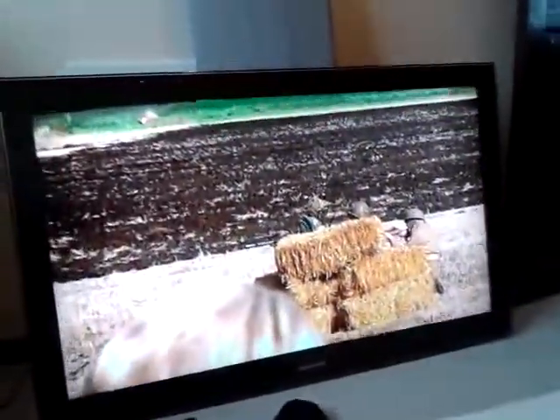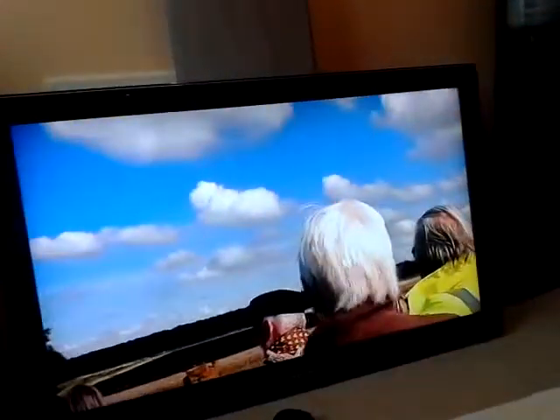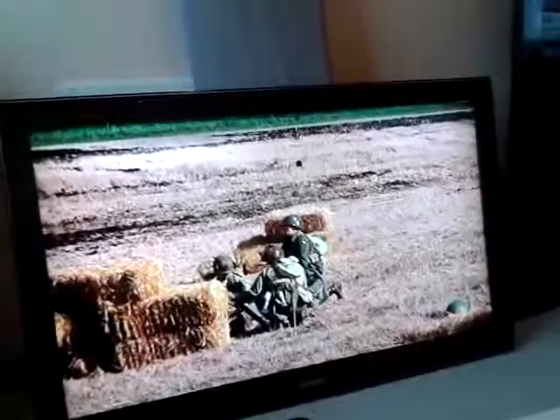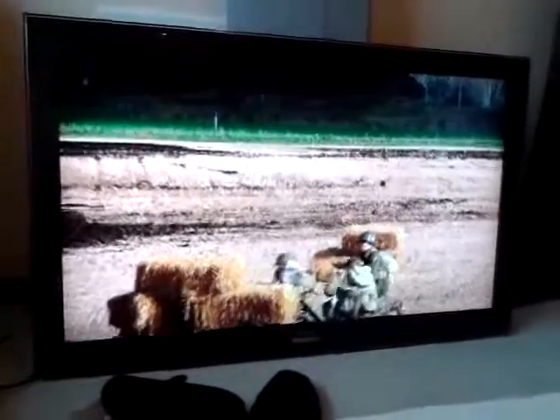It wobbles the picture in the corners — I don't know what it is. I think it's something to do with the stabilisation or whatever it is. It just goes really wobbly after when it's first turned on after a long break, takes a couple of hours, and then in about 5 minutes it will be all stable again. I have no idea what it actually is that's wrong with it — I'll have to look on the internet to see what the actual problem is and if we can get it fixed.